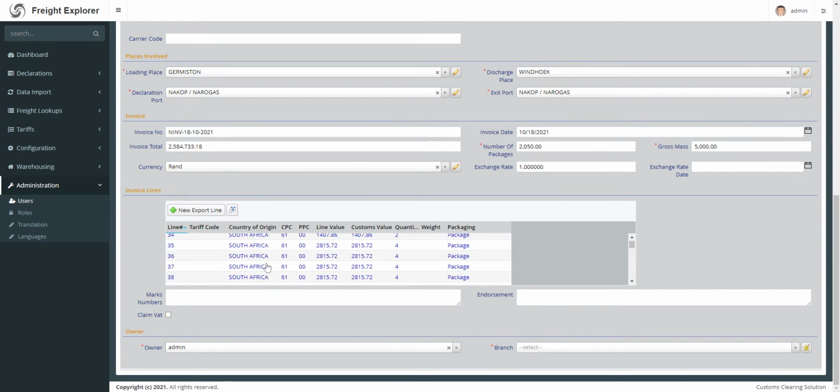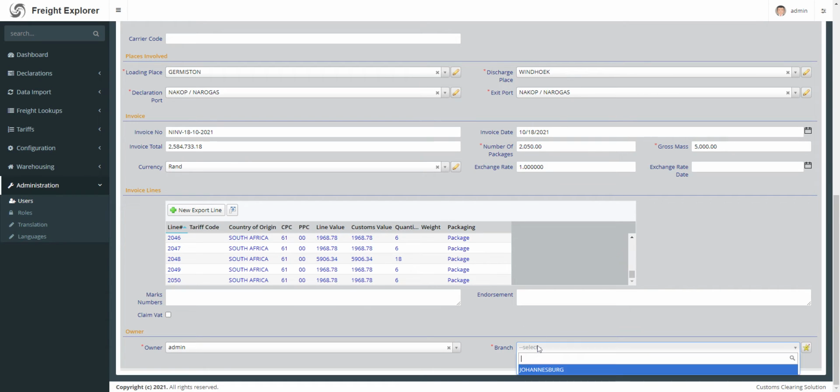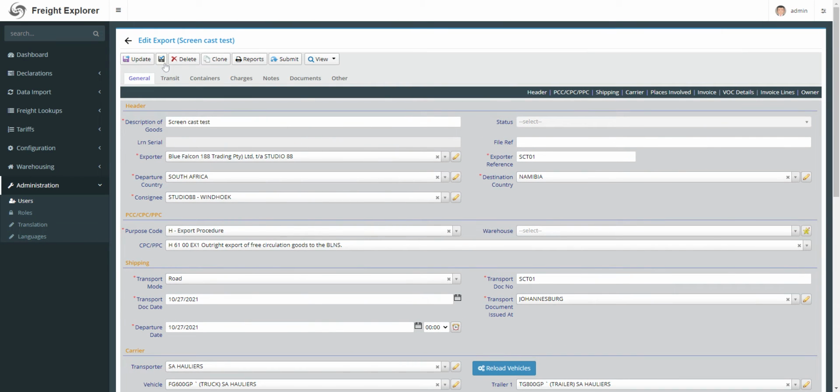And as you can see, we've got all these lines. These export lines, we've got 2,050 lines, and you can see that on this particular tariff code column we've got nothing because we need to map these products to their specific tariffs, and we also do not have the weight as our products have not been mapped to tariffs. So there we go. We've actually imported the file. It created our products. It generated the entry. We have filled up the header of the entry.